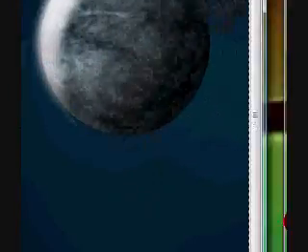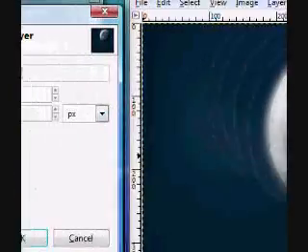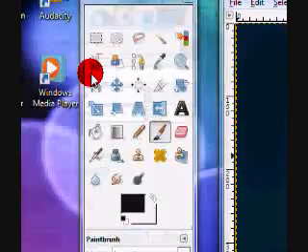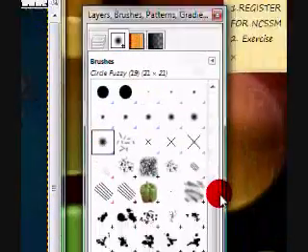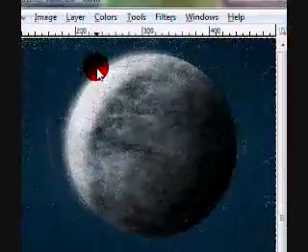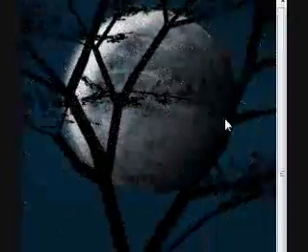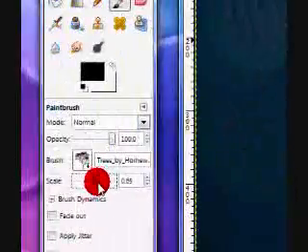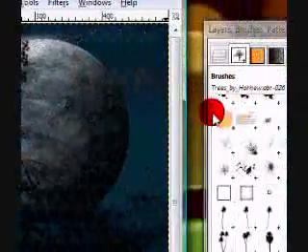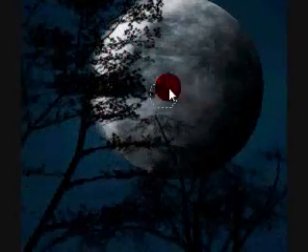Okay, now that you're done with that, I'm going to add another layer. I'm going to name it Trees. Make sure it is on the very top. And I've downloaded some tree brushes. You can probably just go onto DeviantArt and get some. And I'm going to paint them in front of the moon. Just like that. And there you go, you should have a fairly decent looking moon.